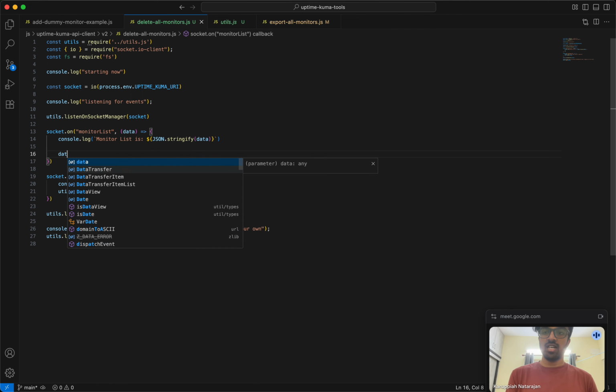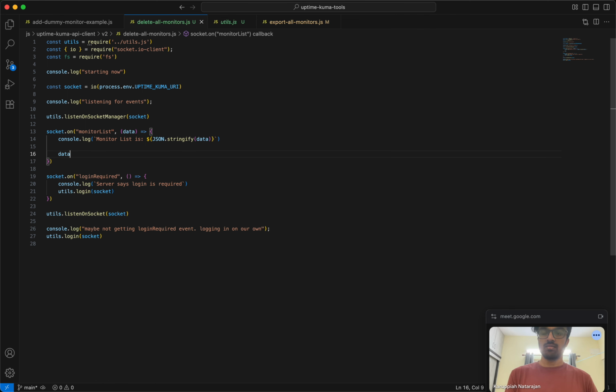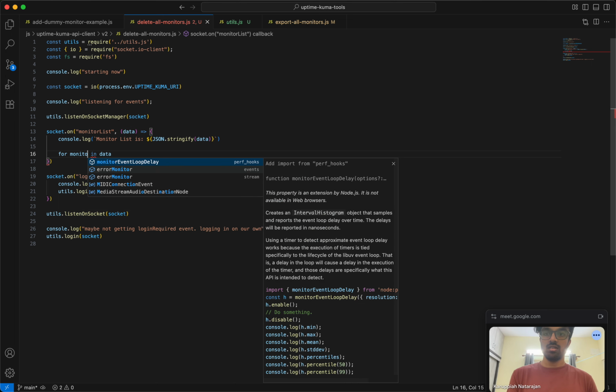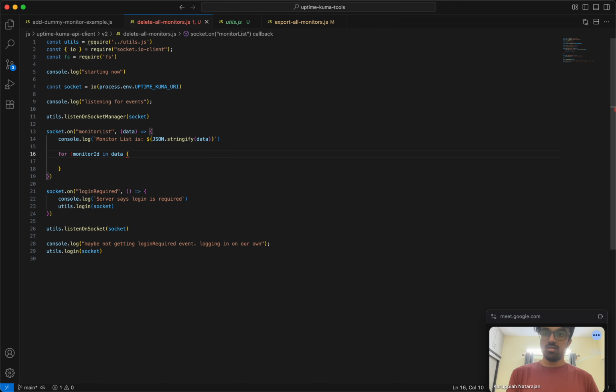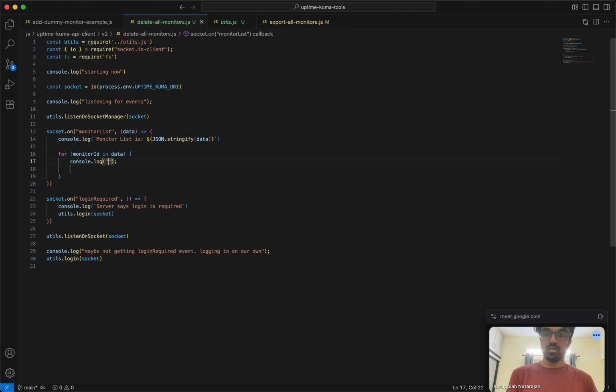And so basically you have data, for key in monitor ID in this. So you can just say log the monitor ID, deleting, and you can say, oh no, put the template string now. So this is this.